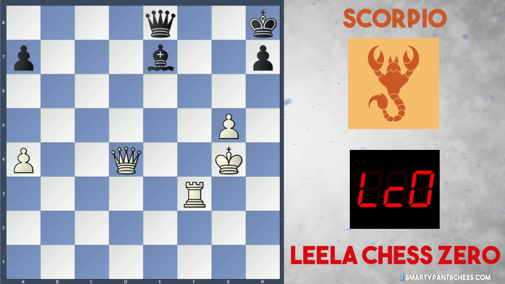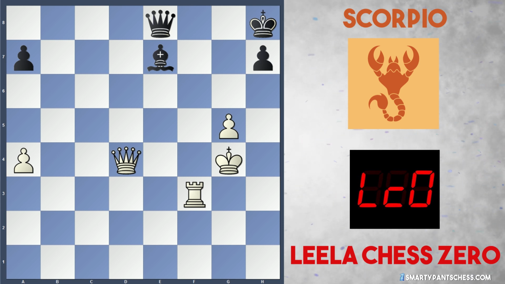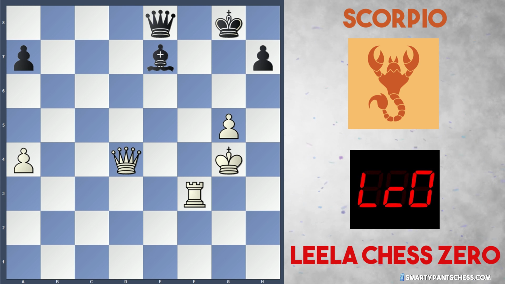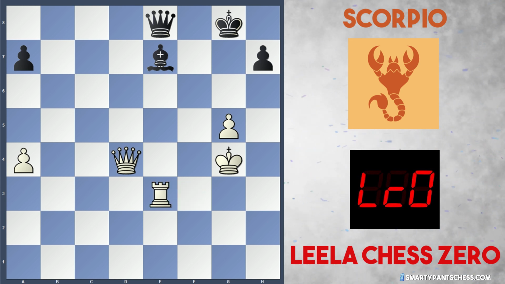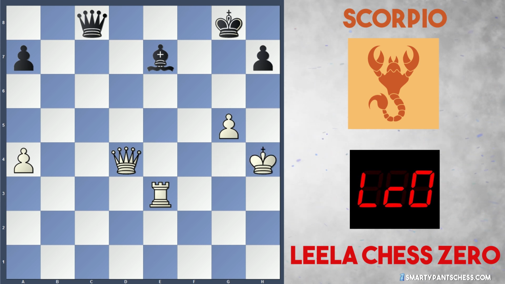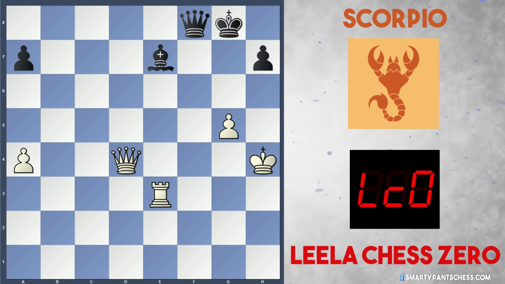After king h8, Leela takes. And the pawn situation is now equal. Both sides have two pawns, but now Leela has the exchange. Scorpio moved the king to g8, and Leela pinned the bishop against the queen. Scorpio checked, the king moves away. The queen goes back to protect everything.